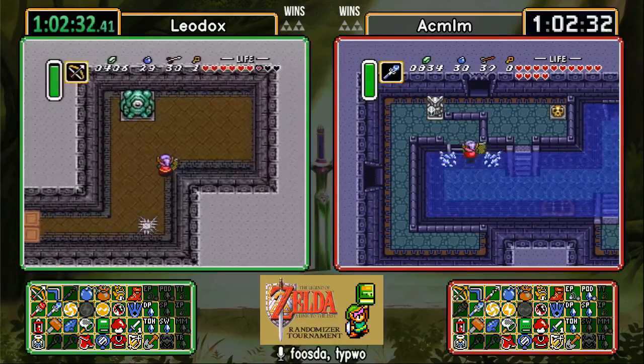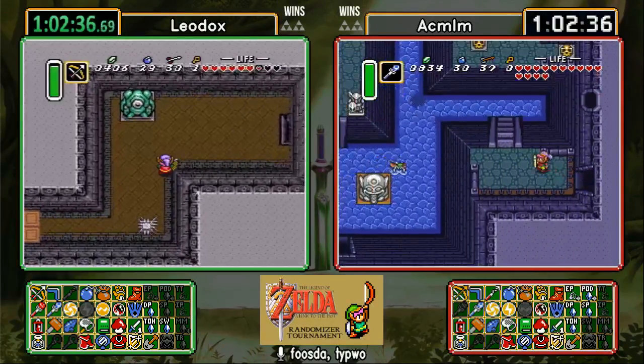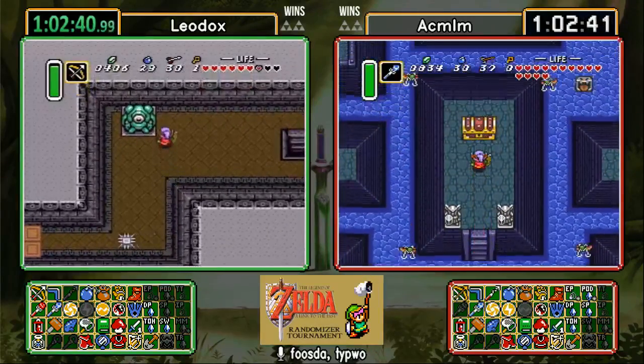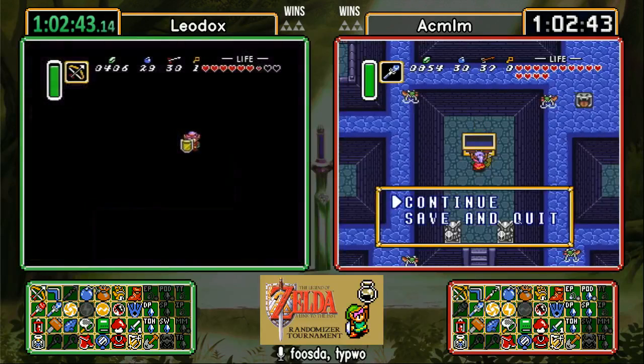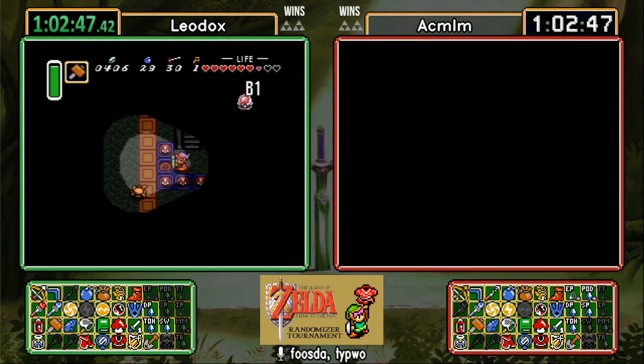Honestly, it's a little interesting that he's leaving Dark Death Mountain this long. Usually people like to go back up there because there's so many different items right there. I'm wondering what he's waiting for. And it's just a rupee. Too bad. Right. So hopefully somewhere along the way we'll see.